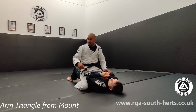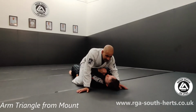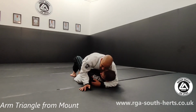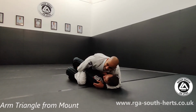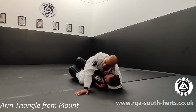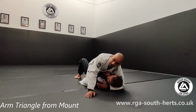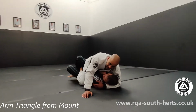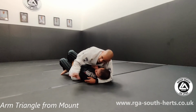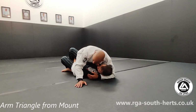You can also, if he's not created that three-quarter mount position, you can create it yourself. They will grab it every time. Also for competition, technically this counts as a guard. So every time you do this, four points for the mount. So you can rack up points that way. It would be my strong preference that none of you choose to employ such tactics, but just so you know.